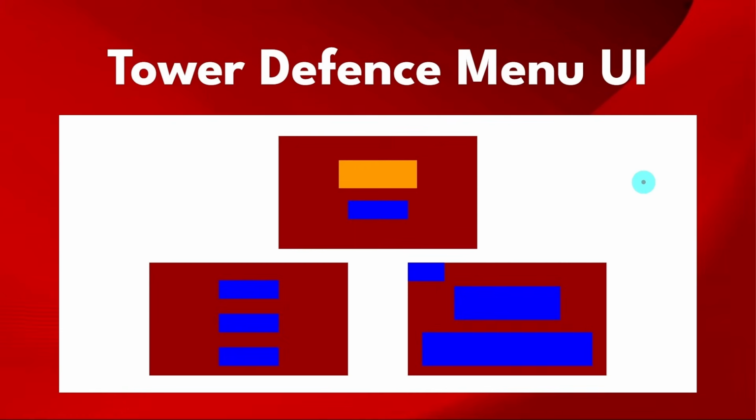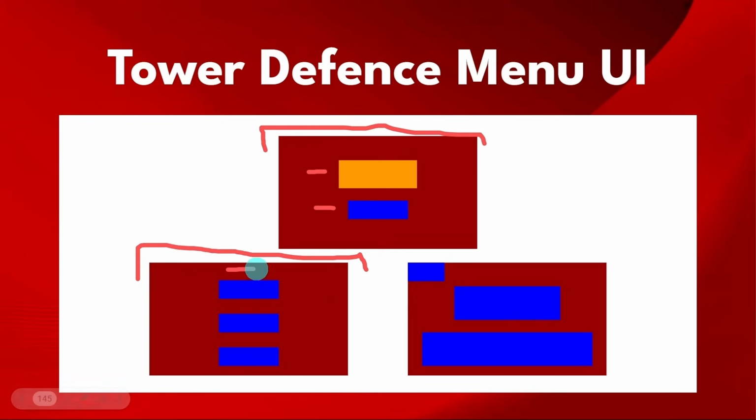Let's discuss the menu UI pages about to be created. Starting off, our first page we're going to create is going to be our play game page. Our play game page is going to consist of a title of the game and then a simple play game button. Once you select play game, you'll be navigated to the second page, which is going to be our menu page. Our menu page is going to consist of 4 different things.